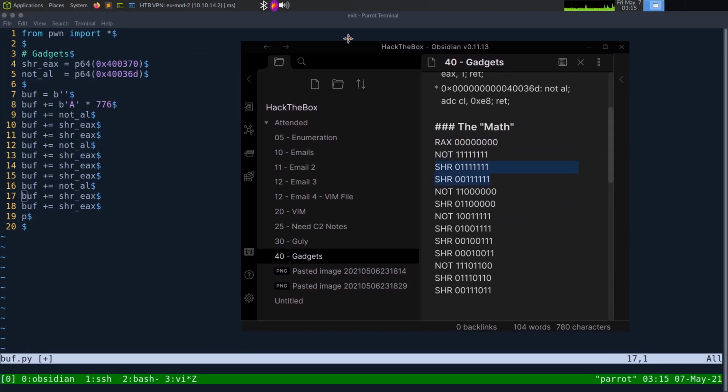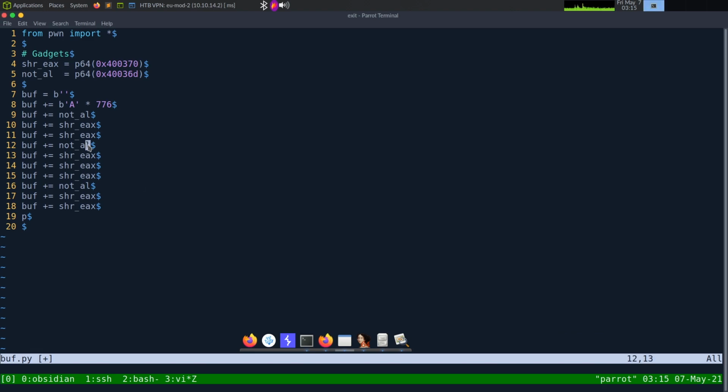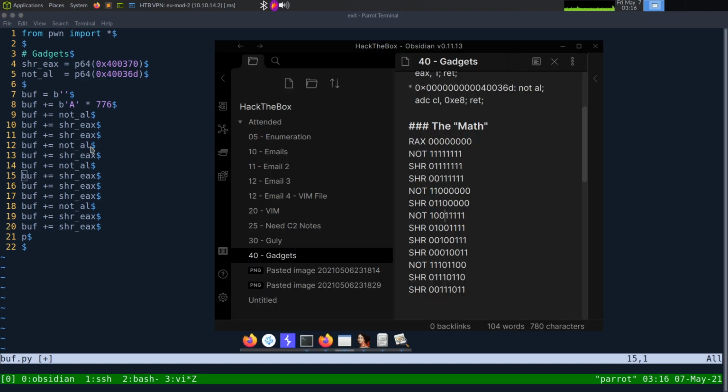Let's go over this really quick. We start off with NOT, shift, shift, NOT, shift, NOT, shift, shift, shift, NOT, shift, shift.